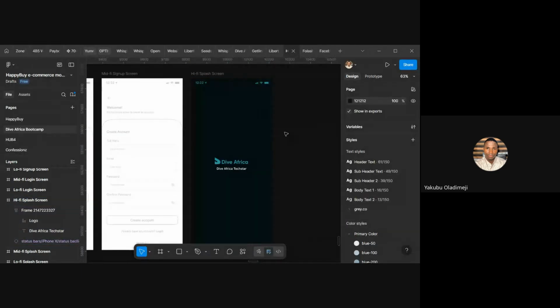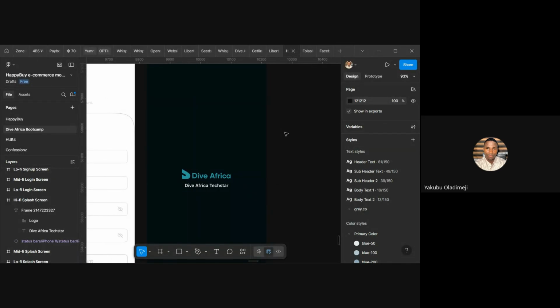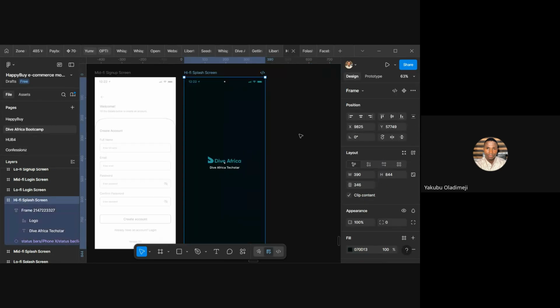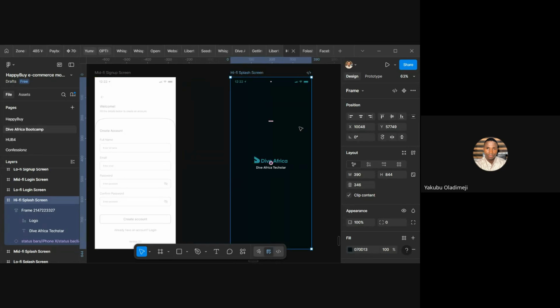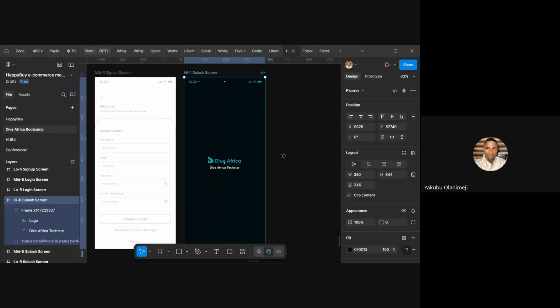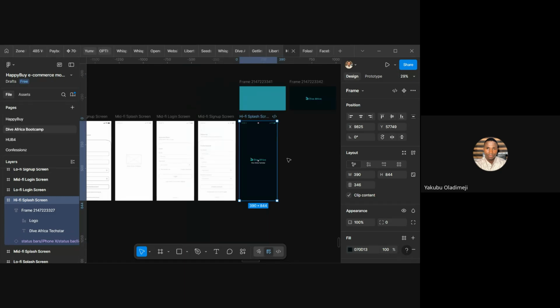I've said it in like two instances that you download Figma on your mobile phone via your App Store. Actually, do you get that now?